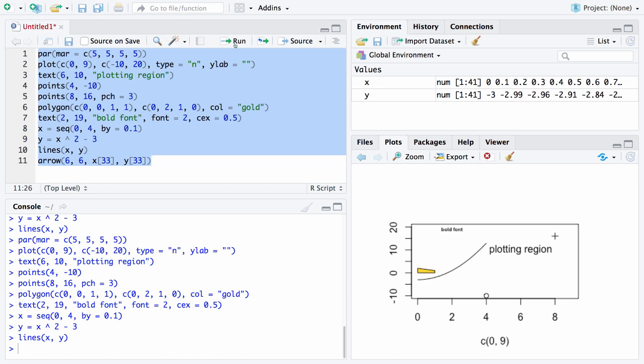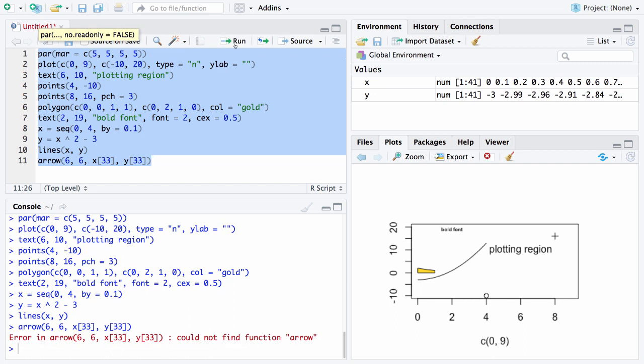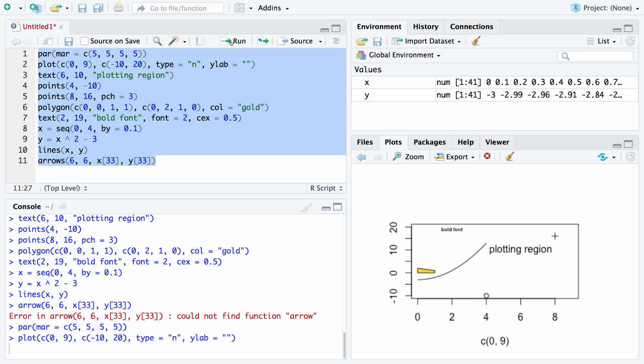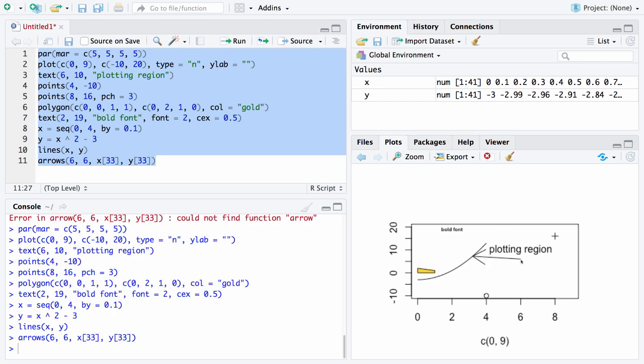And when I click run, it has a mistake. And that's because I used arrow and I should have used arrows. So I had the wrong name of the function. So now I click run, and you can see there's a big huge arrow that starts at 6, 6 and goes to whatever the 33rd element is in my X and Y pair there.